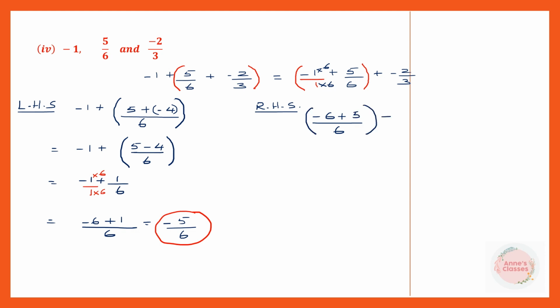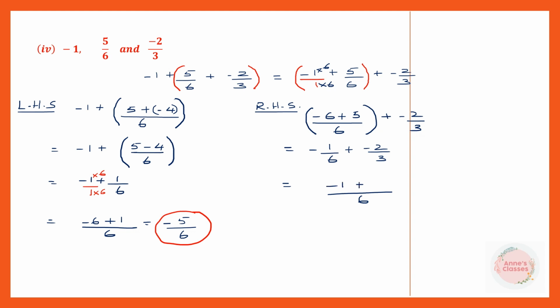To this we are going to add minus 2 by 3. So here let's work out minus 6 plus 5. Signs are different, so let's put the sign of the bigger number and subtract. So it's minus 1 by 6, and on the other side we have plus minus 2 by 3. Now we're going to find the LCM of the denominators 6 and 3, and the LCM is 6. Look at the first rational number, minus 1 by 6. The denominator is the same, so we write the same numerator, minus 1.